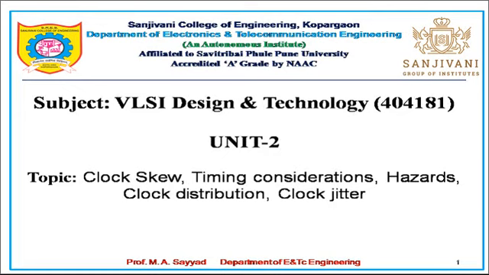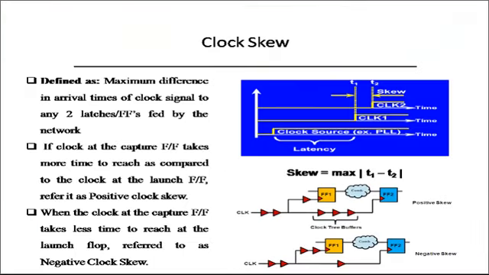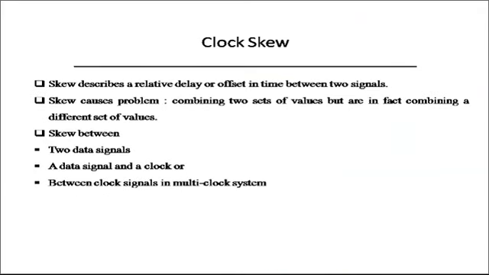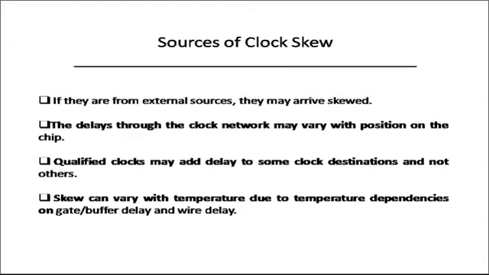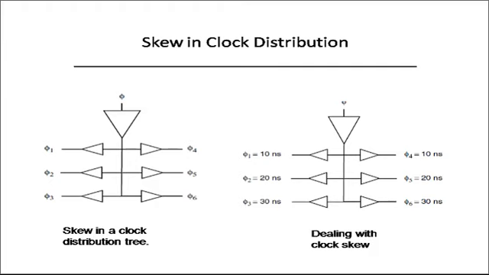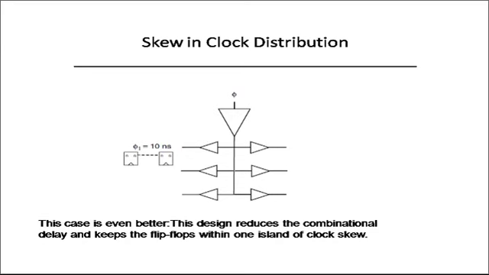In earlier lectures we have seen the clock skew. Just a little recap of whatever we have studied. What is the clock skew? Arrival of the clock at different times. Then the reasons, the different causes of clock skew. Then different sources of the clock skew. Then what is the skew in distribution. Then we have gone for distribution between these two.